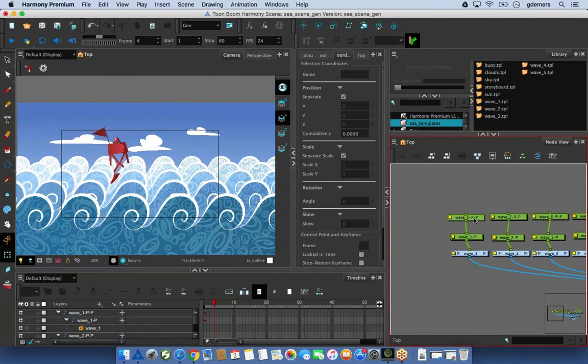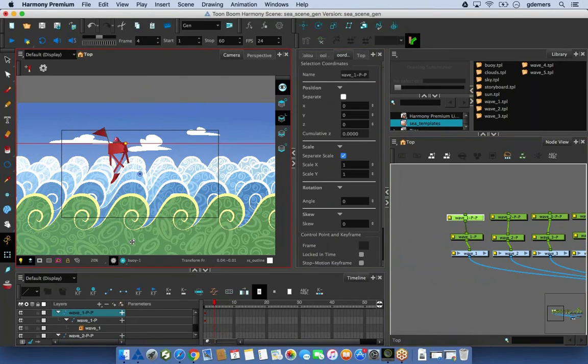So I'll go ahead and animate the first wave. There's no sense in trying to animate them all at the same time. We'll start off on our first frame. And from here, again, I'll create a keyframe either using the button right here or by pressing F6, works as well.